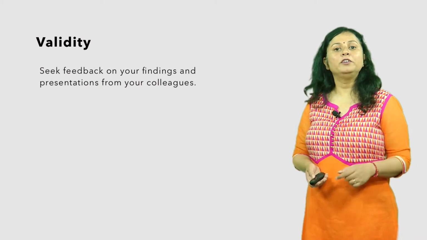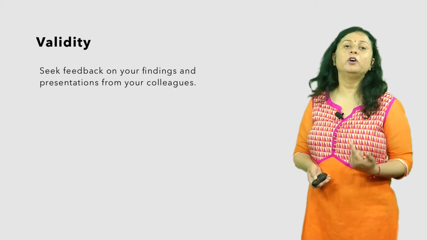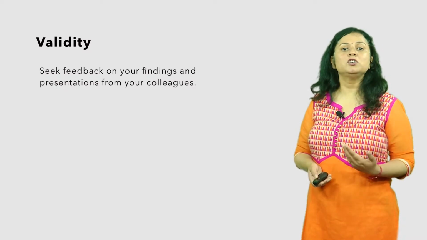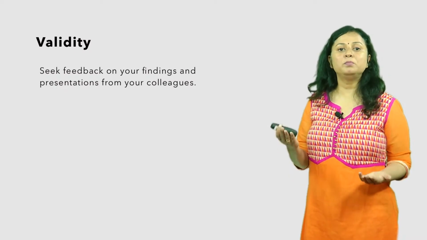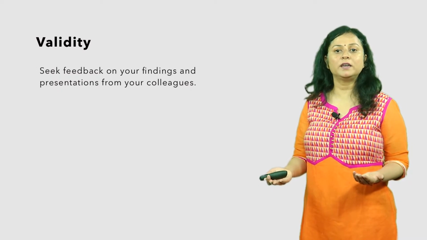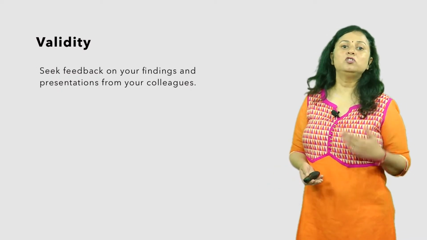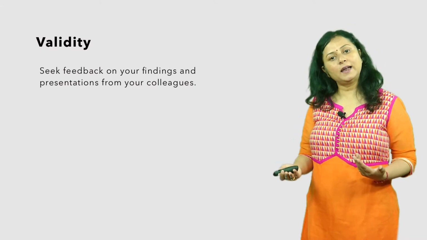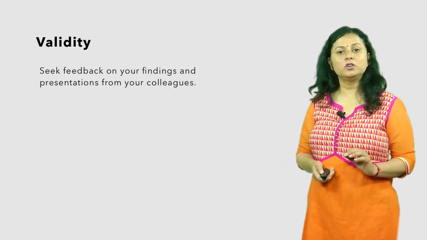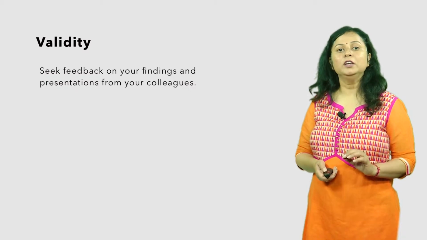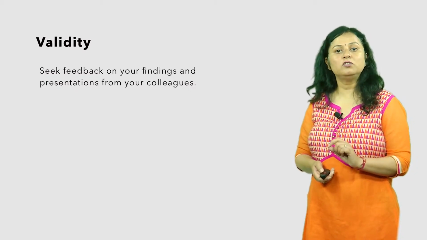Seek feedback on your findings and presentation from your colleagues. Your presentation should be characterized by a balance between the various aspects you have studied, rather than leaning too heavily on one or the other aspect. Your presentation should display accuracy in writing. To check the validity of your research, one of the methods is field research. The very nature of field work is its flexibility and openness, which enables one to study the data in a variety of ways as in a field situation.